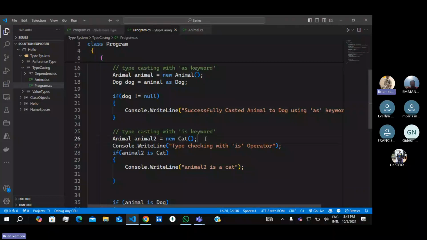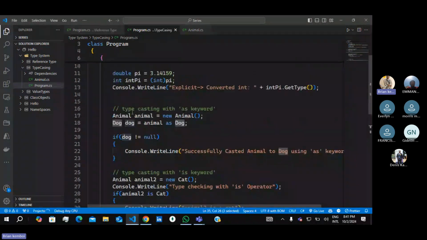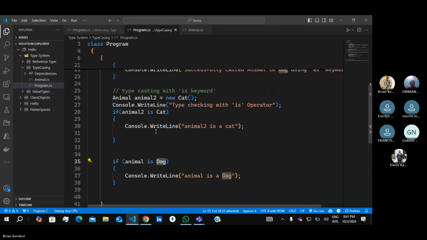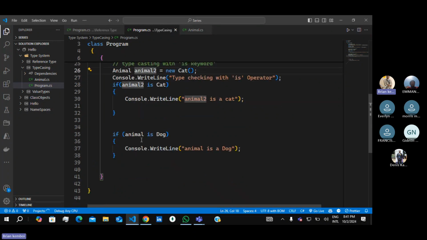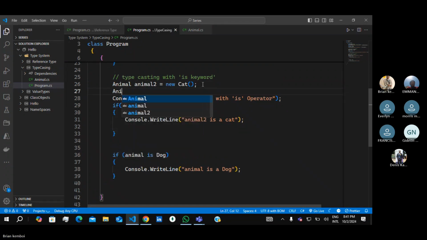All right, so this is going to be animal2 goes to this dog. So it should be the dog with the small letter. No, it's a cat. Okay, let's figure out why the animal itself is a cat. Let's initialize. I think it's because we've not initialized the variable of a dog.